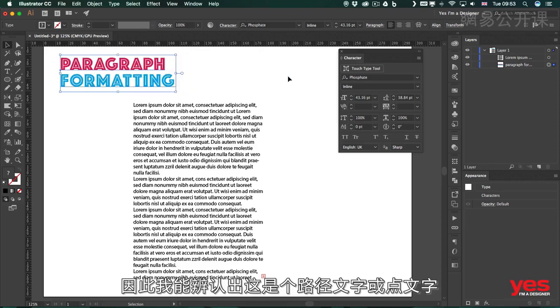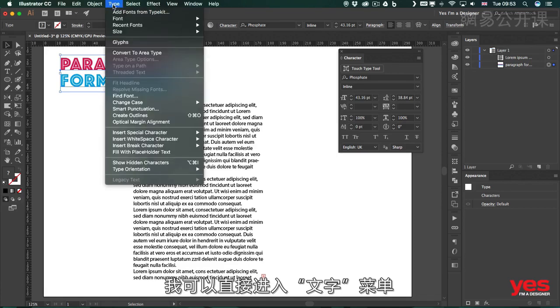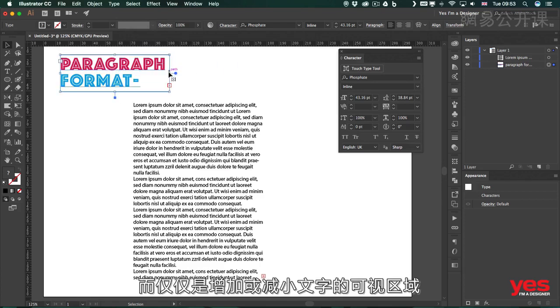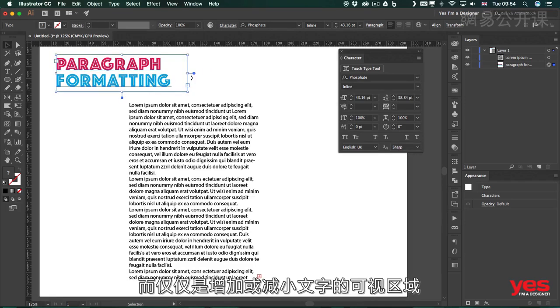So I can tell that this is a point type or line type. And to turn it into an area type, I can go up to the Type menu and simply choose Convert to Area Type. Once I do that, you will see that it doesn't stretch the text, it just simply adds more space or reduces the space in which the text can be visible.